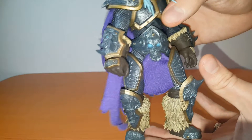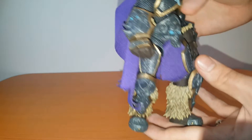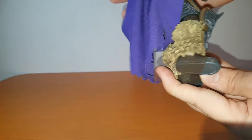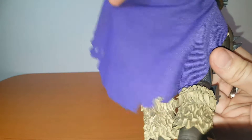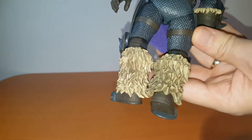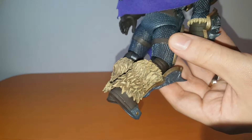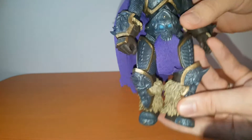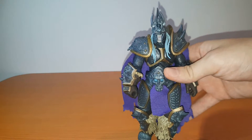I didn't notice any paint bleed, any splotch, or any issues with the sculpt — not major ones at least — and for the most part he is pretty accurate to the original with a couple of exceptions. Even the fur on the boots is nicely shadowed out so it pops a little bit more. Kudos to NECA for this sculpt; it came out absolutely wonderful, from my point of view at least.